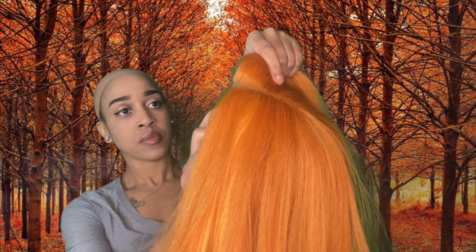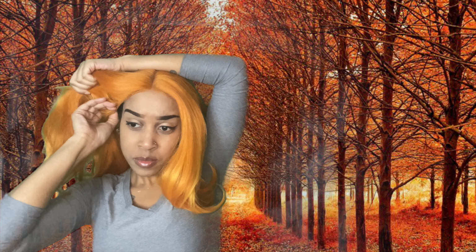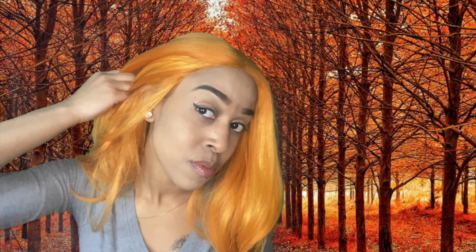I did go ahead and use my tinted sprays for the lace, which is optional. Of course, you can use powder for the lace at the very top, which I did of course use later on in this video, just for it to blend just a little bit more, I should say. Also for this unit, I did use the cones on this wig. You can use any tape or glue to lay down the lace if you want.